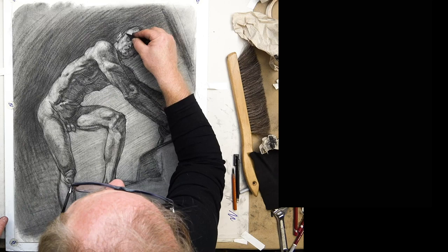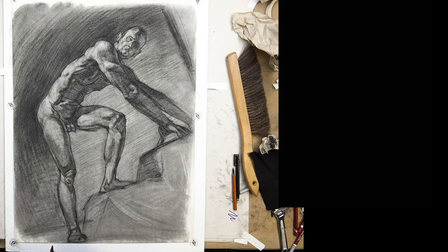So here I'm using, you notice I use the charcoal stick, just the tip of it. It's so small. The point is so sharp now I can use it as a pencil. Be careful if it's not. It can dull out your drawing quite a bit.